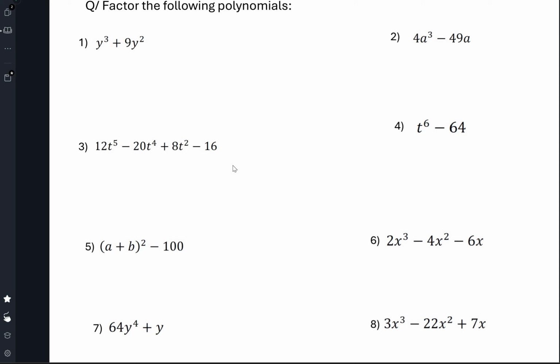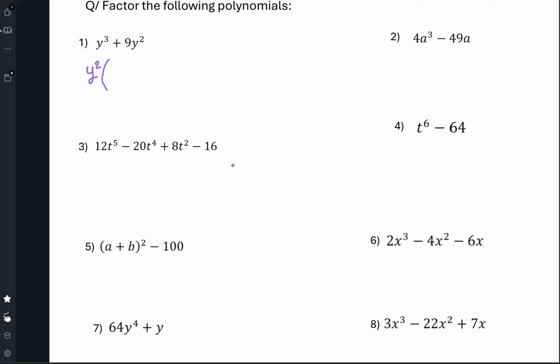Anyway, first one, students, we have two terms. One of them is y power 3 and the other one is y power 2, right? As you can see, both of them have y. So the smaller power is going to be factored, GCF always. In order to factor this one, you need to factor y power 2, the smallest power.